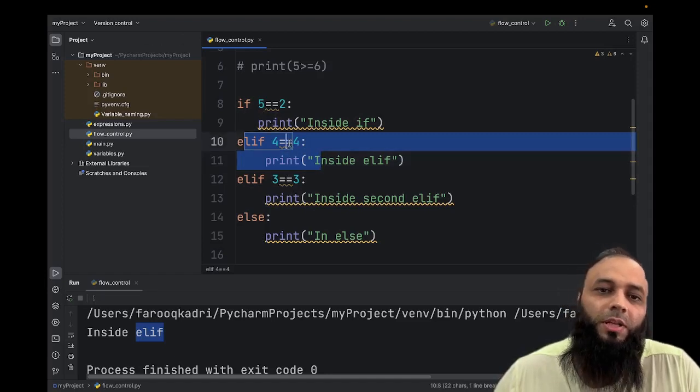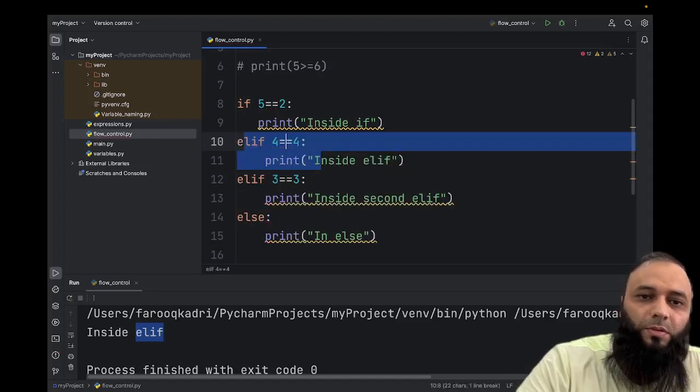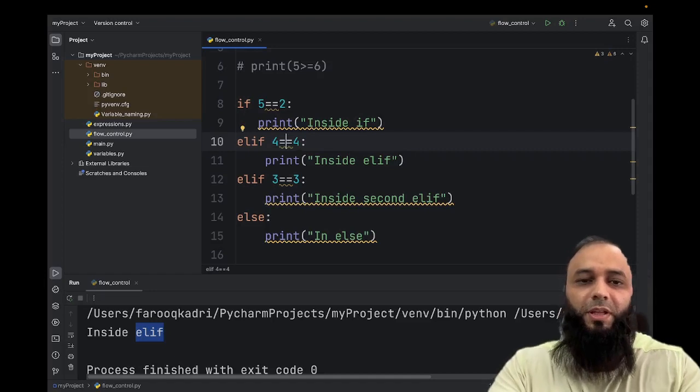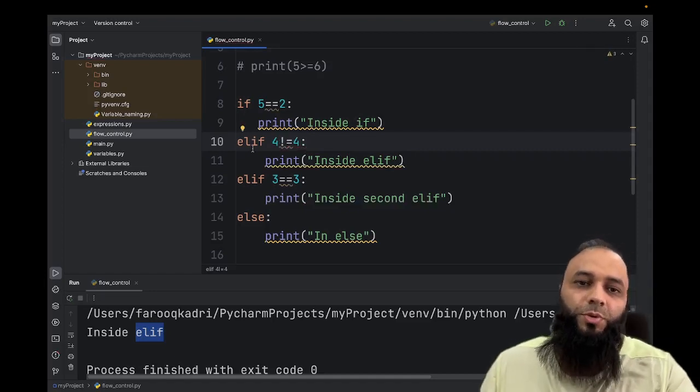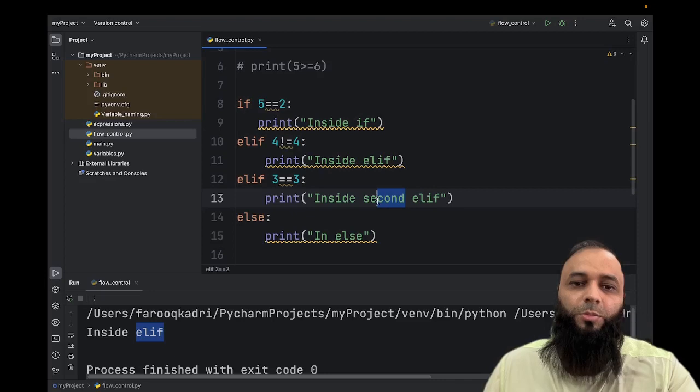All right. So now let's try to use not. And over here, we will also look at some operators. Like if I want to say not equal to, so I can put this. So this means 4 is not equal to 4, which is wrong. So it won't go inside this block. It will go inside this one because this condition is true. So let's try to make it run and go into this block of code.